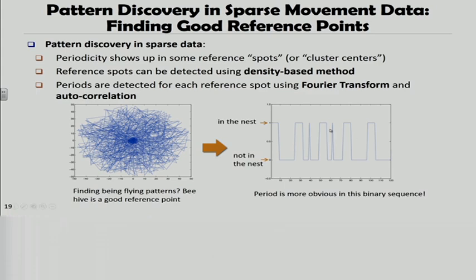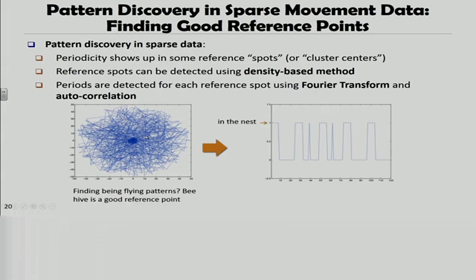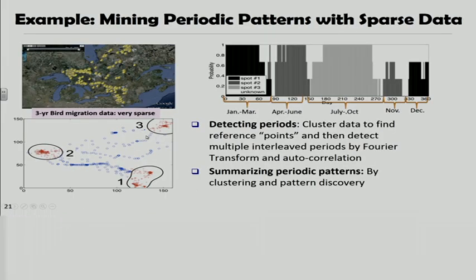This is what we call the density-based method: you find a very dense spot and you focus on it. You only watch when they are out of the dense spot and when they are in it, and you find a good periodicity. The same thing, she actually worked with a bird scientist to work out a good way to find birds. That's a real thing on the birds.